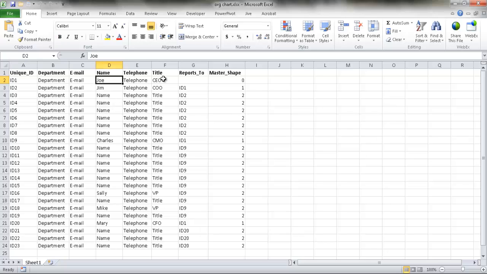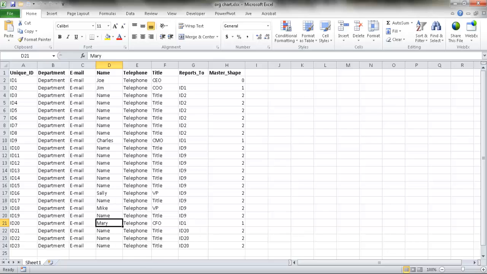And you notice that Joe is the CEO, and Joe has 3 people that report to him. You can see the title. So we knew earlier Joe has 3 people that report to him. Joe is the unique ID, ID1. So there are 3 people that report to him: Jim and Charles, and then we have Mary. So exporting the organizational chart from Visio to Excel would give you the ability to do some analysis on the data of the org chart. So that's always a good option.